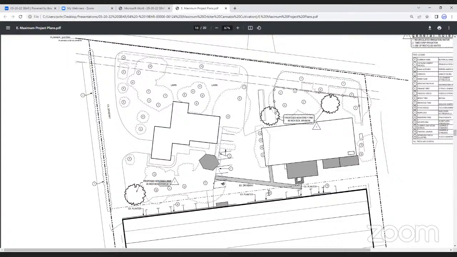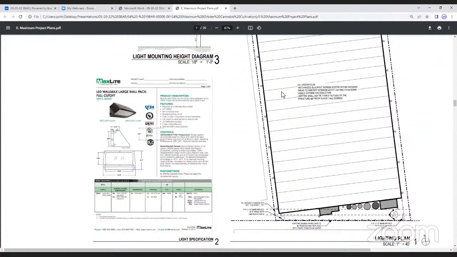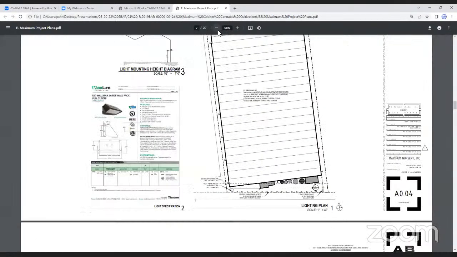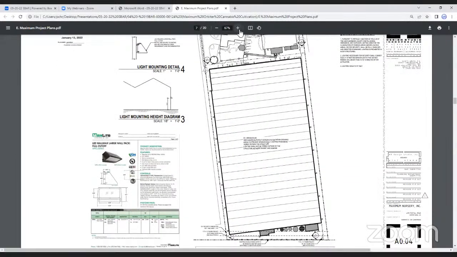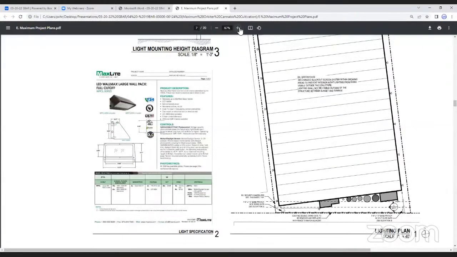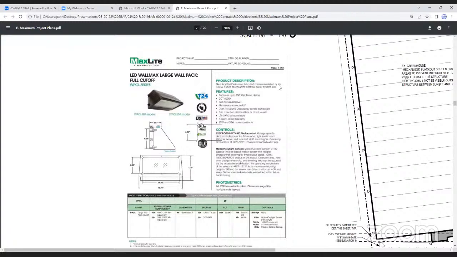And then the only other comment was to ensure that light proposed is shielded and placed as low as possible to limit spillover. If you navigate to page 7, the only proposed lighting is new security lighting, which is a requirement by the planning department as part of the cannabis cultivation. So we're proposing the shielded fixture, which you can see in the cut sheet there. And we're proposing to mount those at a height of 8 feet. So those should be downward casting and well screened from the high fences that border the property. And again, there's no residential properties immediately adjacent to this. So I think I'll keep our presentation at that, just in response to the comments in the minutes.